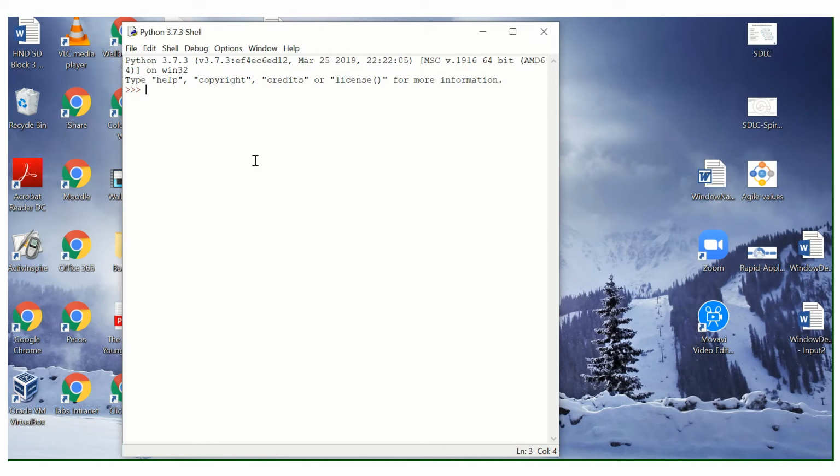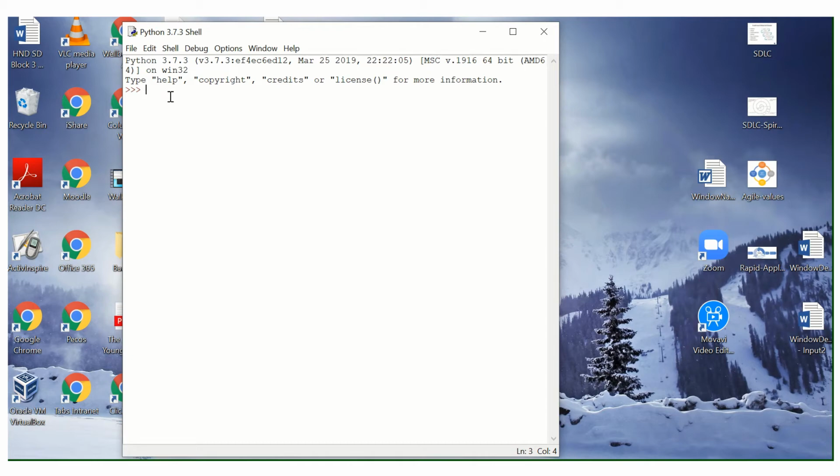Whereas the compiled languages, like we've dealt with so far, like C# and C++, take the entire program all at once and convert the whole thing into an executable. So Python behaves slightly differently. In this sense, it's more like Java. Java is also an interpreted language. So this prompt here is effectively where you can type individual commands directly at the interpreter and it will run them.